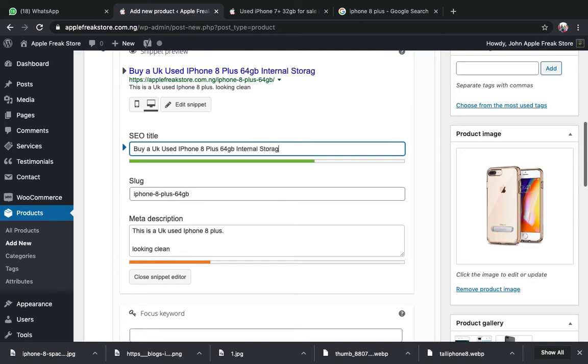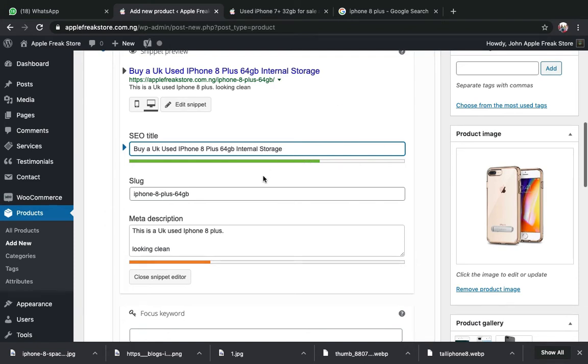Now you see it's no longer showing orange, it's now showing green, because there is a limit that SEO recommends that you should use as a title in order to match their standard. So I think it's 70 words or so, I can't remember. So whenever you're typing these words and it's up to the estimated amount of description they require, or the length of the title, the length of the description required, then it will be showing green.